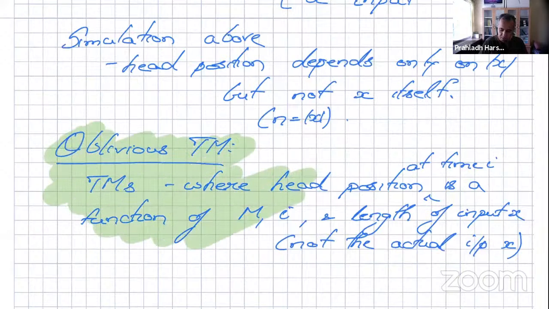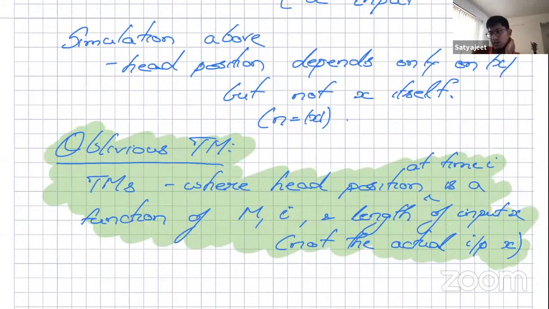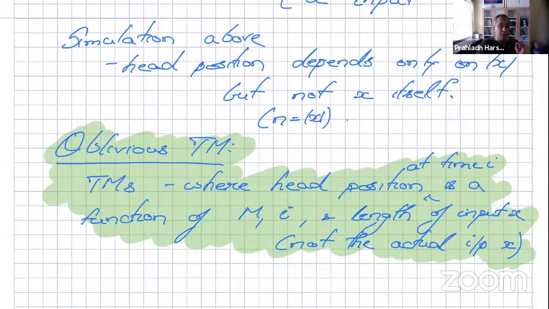Is that okay? Any questions on this? So every Turing machine has an oblivious Turing machine that you can simulate the same thing on, right? No, not quite. What we know is that every Turing machine has a single tape Turing machine that is oblivious. It's oblivious, but it comes at a cost. It comes at a t square n cost.